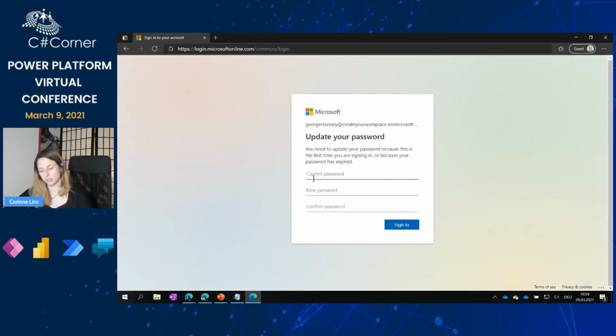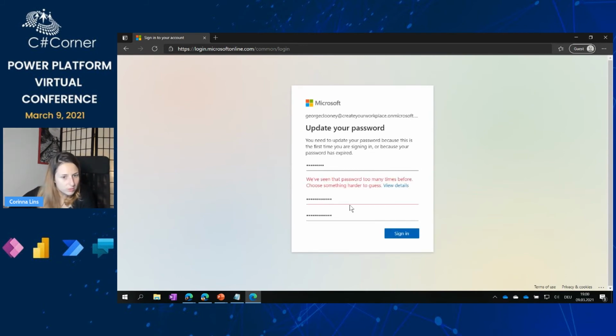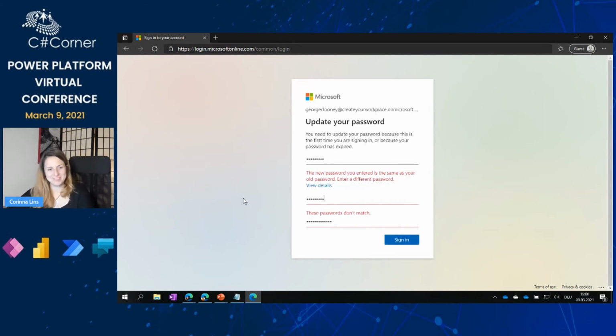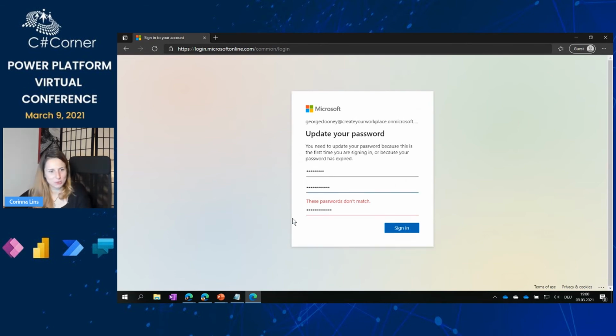And now, as you can see, I need to change my password. Change it to a new one. Okay. Yeah, it was not really creative, my password.